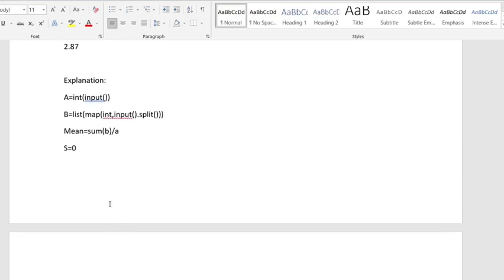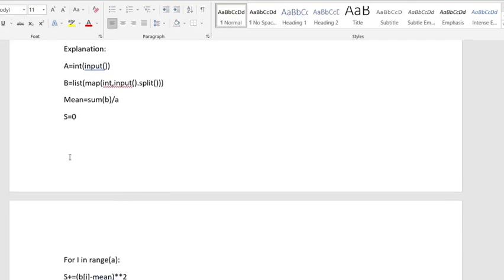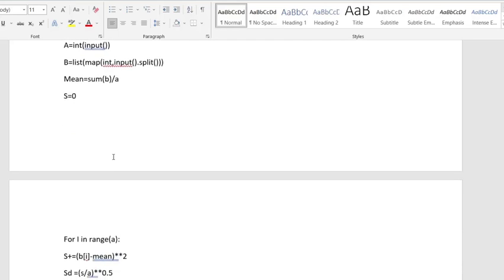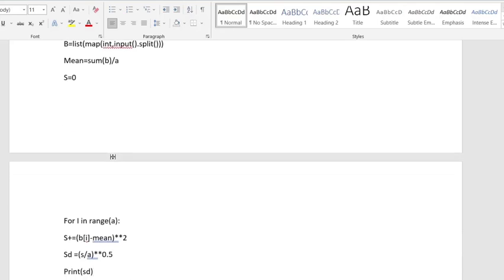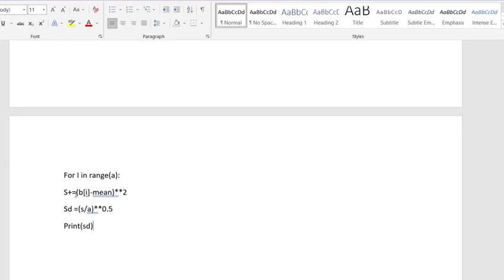Let's see the explanation again. First we are taking the number of integers, next taking the list, then calculating the mean, then taking a value s is equal to 0 for easily calculating the standard deviation. Then we are calculating the x of I minus mean whole square.